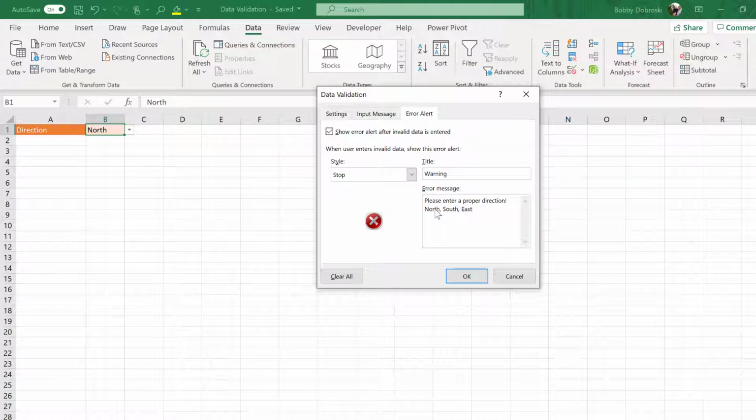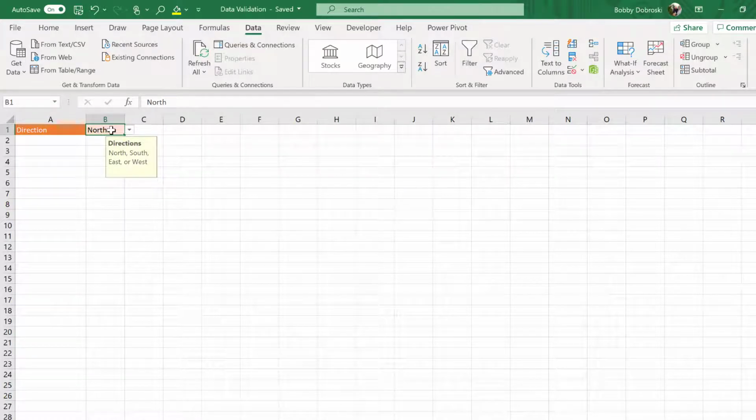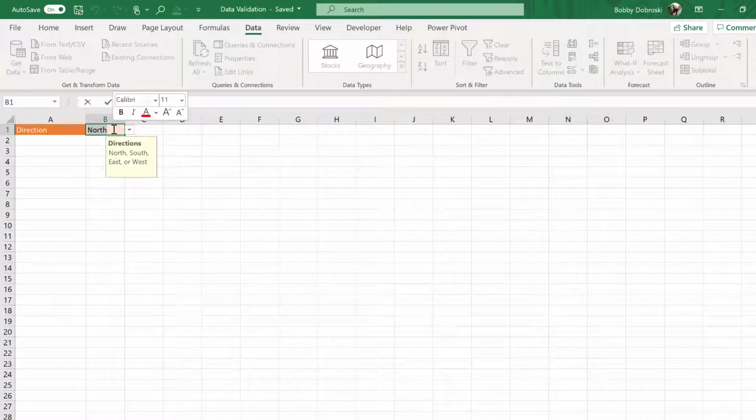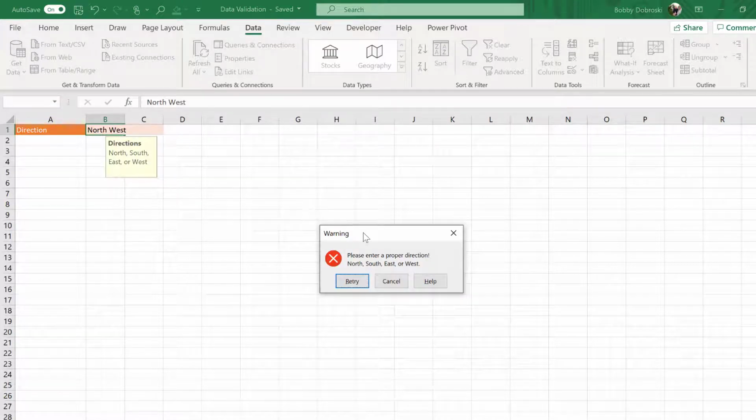Now when you see when I hover over the cell, the window pops up, or if I type in wrong information, my warning error pops up. If I click retry, it makes me retype it again. If I hit cancel, it defaults back to my original answer. If I click help, it will take me to the Microsoft Excel help page.